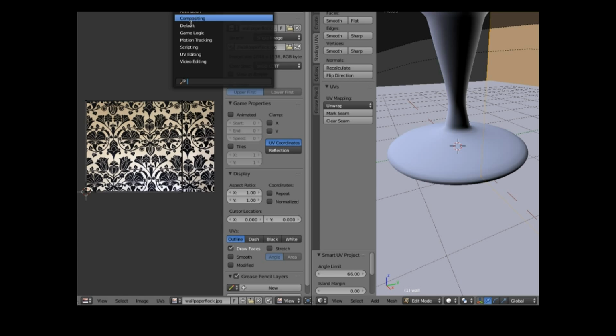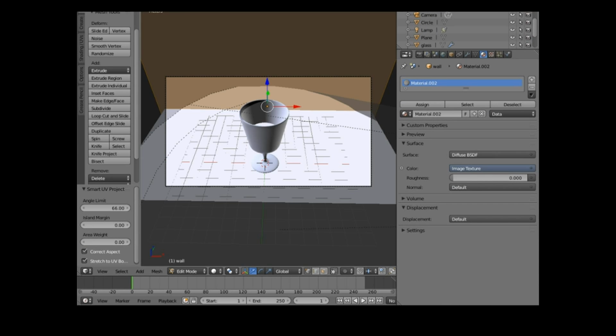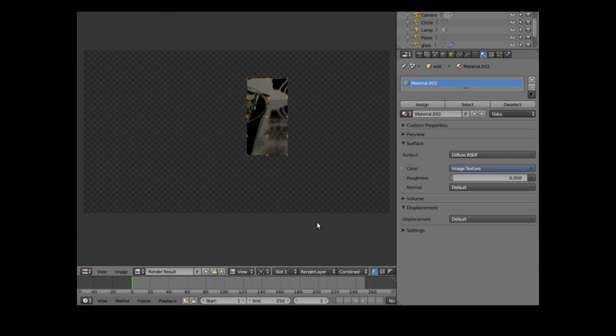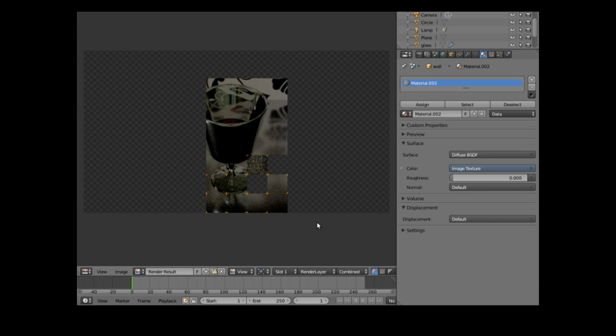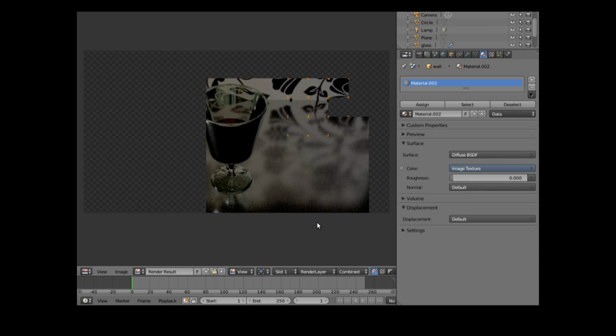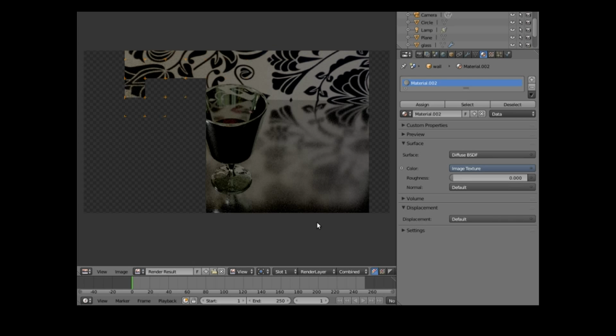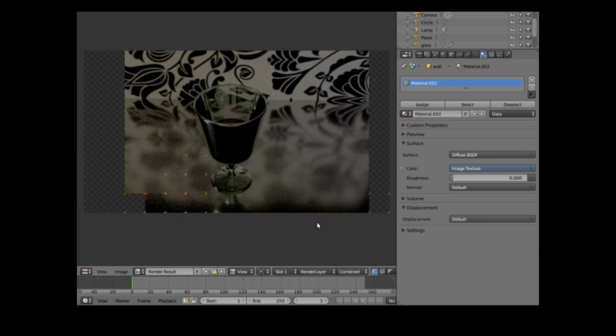So let's go back into default and let's do a quick render. We're starting to look a little better already.